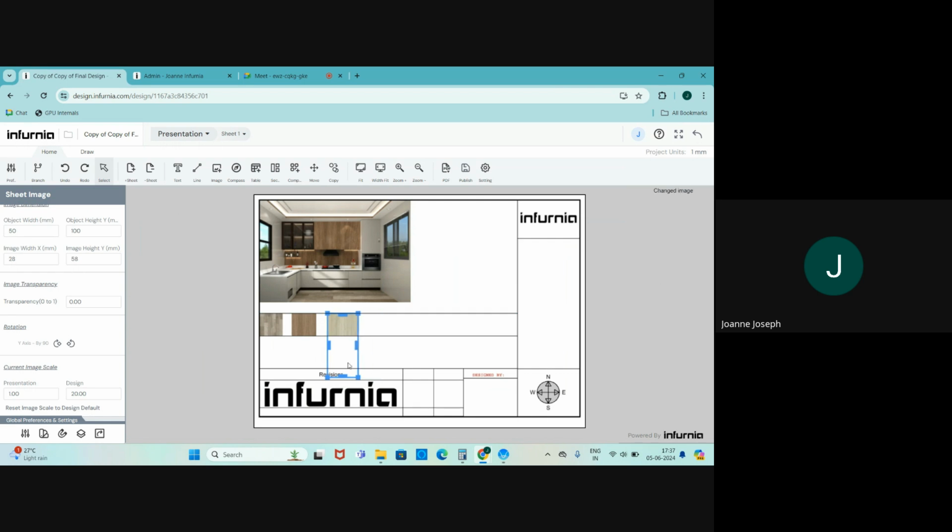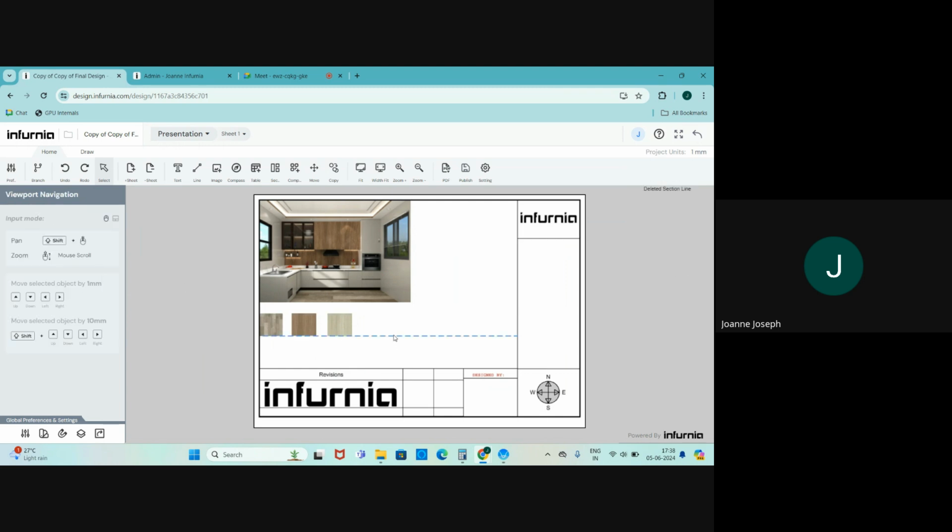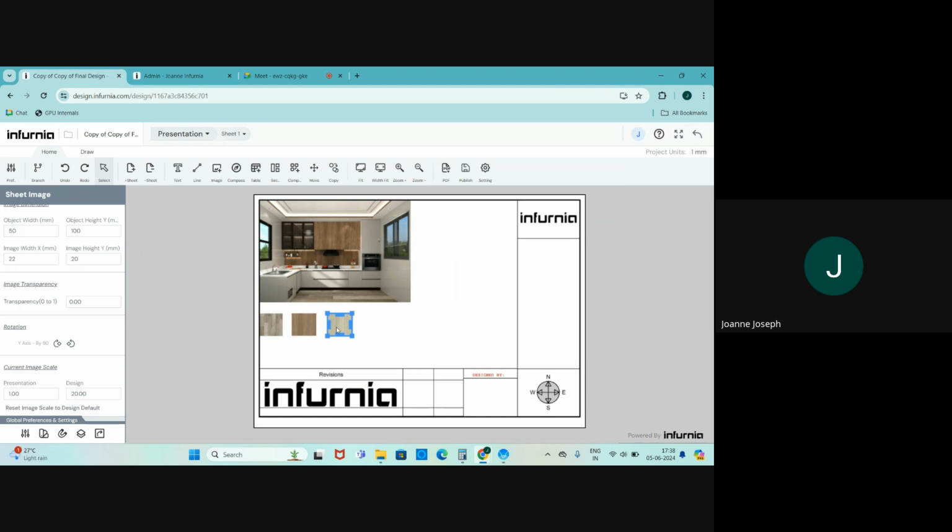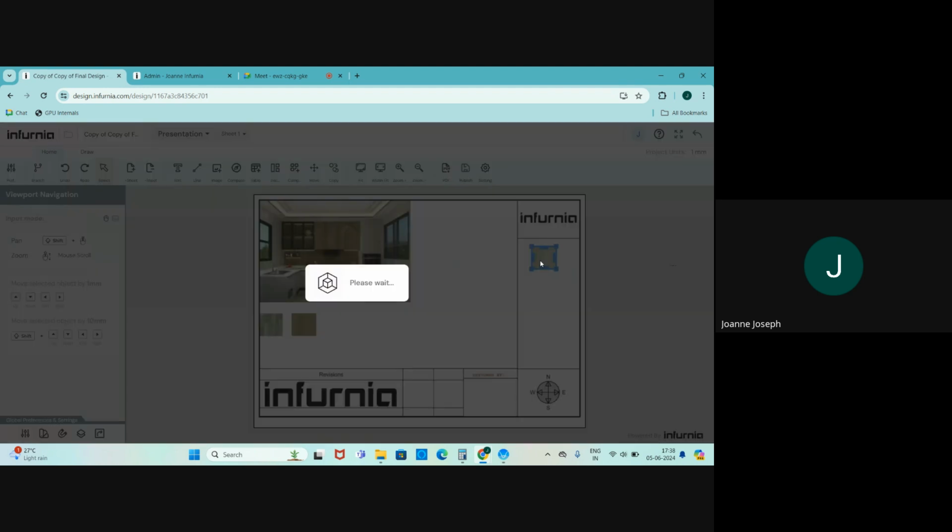So it's a very good way to ensure that this doesn't stray from your alignment. And later on, you can always delete these section lines. And now they are perfectly in line with each other. In the same way, you can align your text also, your labeling text. And you can always drag them and move them elsewhere also.